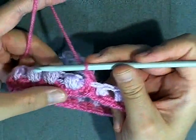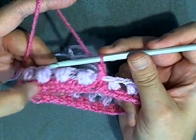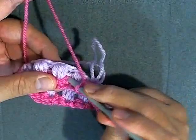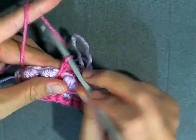Again, in the last row, just like the thick mesh stitch, you skipped a stitch. Now that's the stitch we'll be working in. So go into that stitch we skipped from last round and single crochet and chain one.